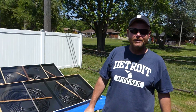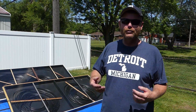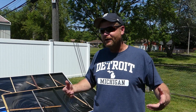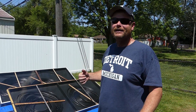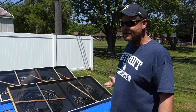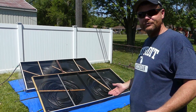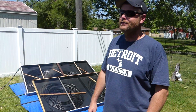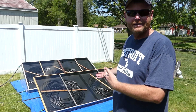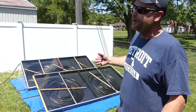Hey, what's up everybody? Welcome back to RC Insiders. Today we're going to discuss this little topic: do solar pool heaters actually really work? Well, as a human experiment that I am, I got to tell you, they do, guys. This is the solar pool heater that I've built for our pool. If you're from the Midwest in Michigan, you know how short the pool season is up here, so if doing something like this can squeeze a week or two or a month longer in the pool, I'm all for it.